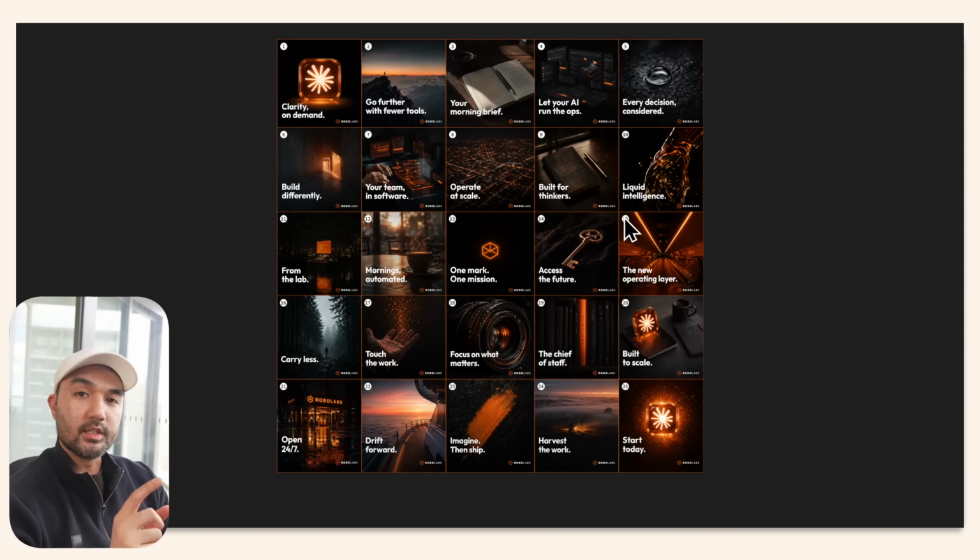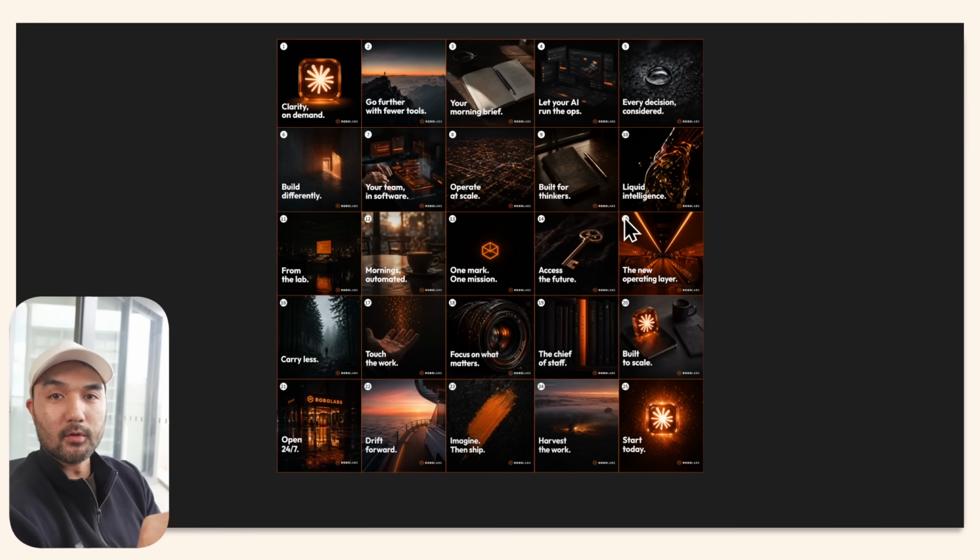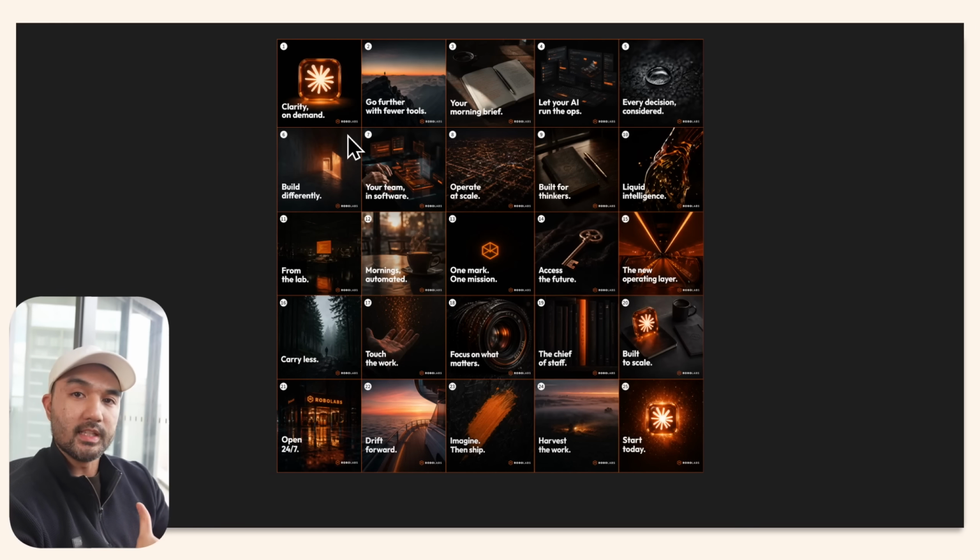Now, when working with GPT-Image-2, there's actually a couple of techniques that you can employ in order to make the most use of it. One technique or hack is, let's say you're crafting social media posts. When it comes to these models, it's important to have a lot of variation or volume in order for you to direct the model on which generation is actually good or not.